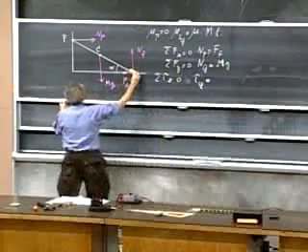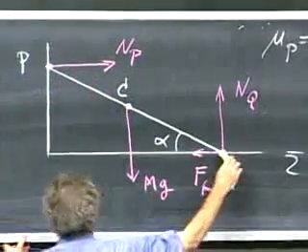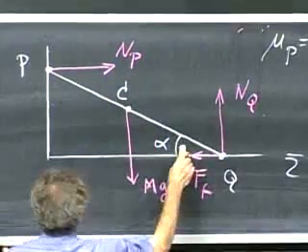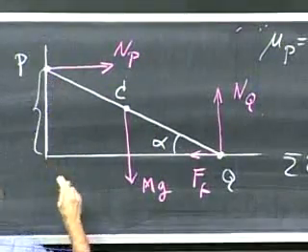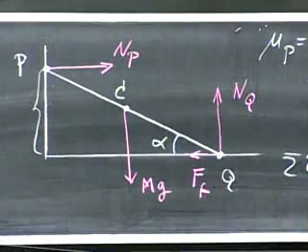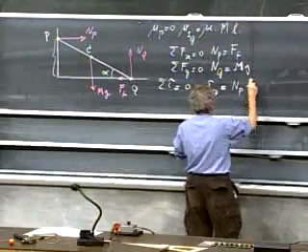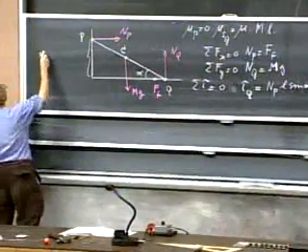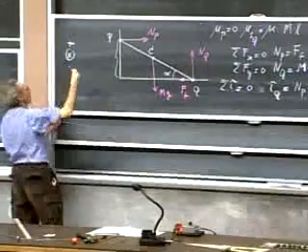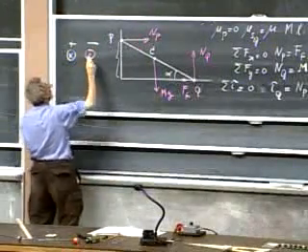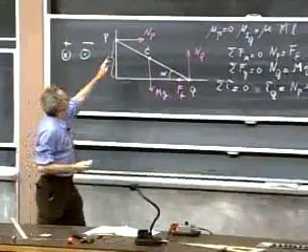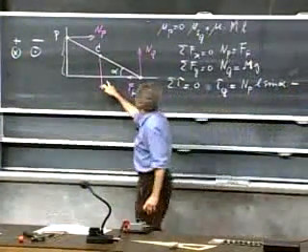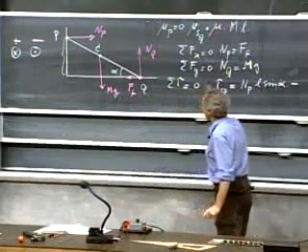So we have NP, the cross product of the position vector to this point times the force. Since the length is L and the angle is alpha, this is L sine alpha. So I get NP times L sine alpha. A torque that is into the blackboard I call my positive direction, and a torque that is out of the blackboard I give a negative direction. This one is into the blackboard, so I call that positive. The next one, mg, is going to be a negative torque.